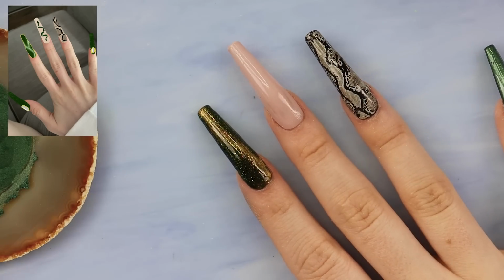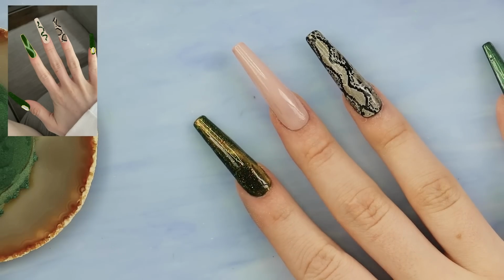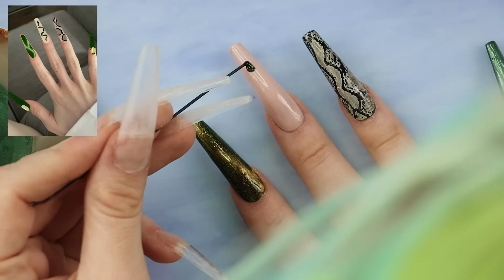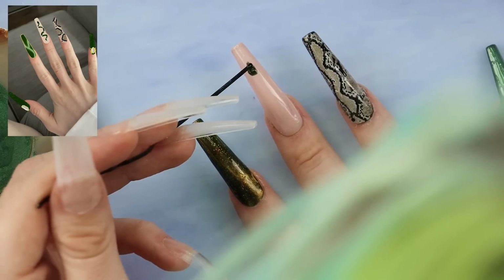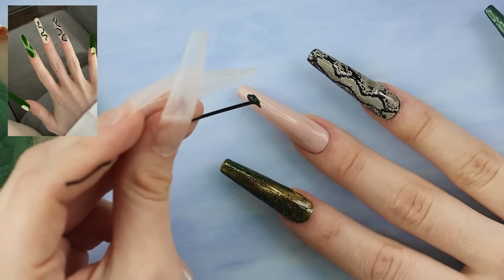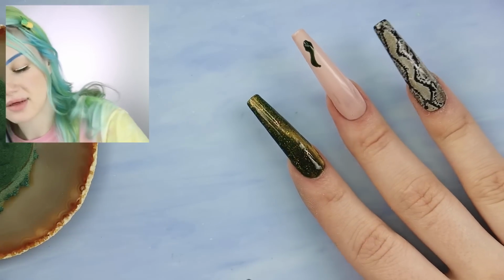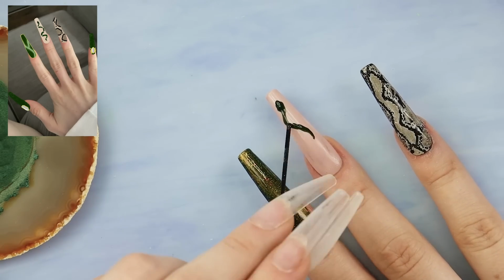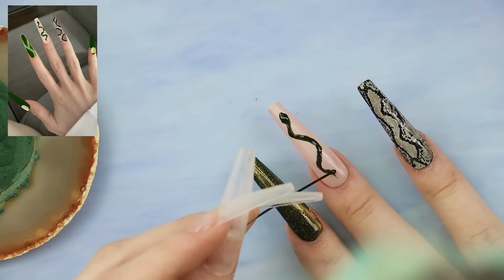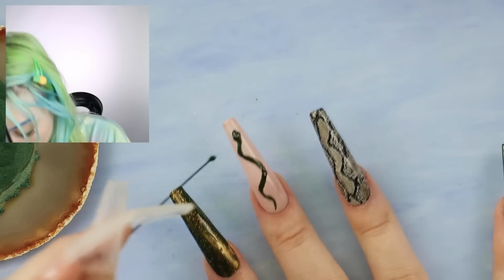So now let's try to do the snake. I am not super confident about this. We'll see how it comes out. So need a little head, okay. Does that look like an okay head? No. Wipe that off and start again. Is that looking like a snake? Okay. Don't mess it up. Does that actually look like a snake? Or a tadpole? But I'm gonna take it, honestly. Wow, okay.